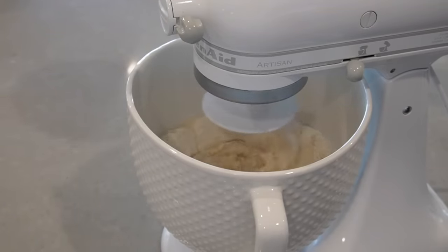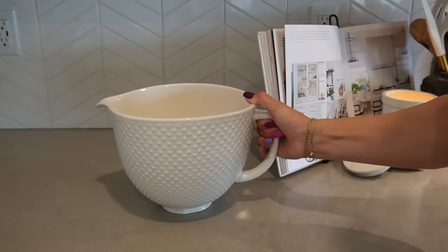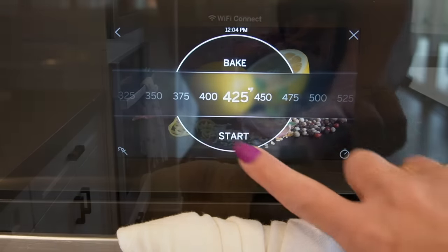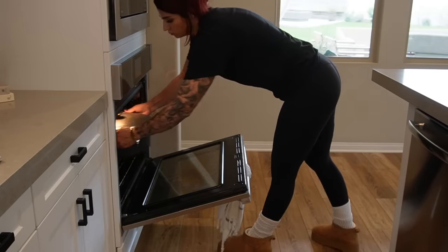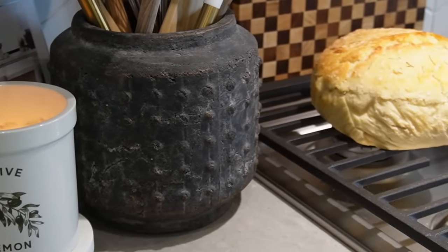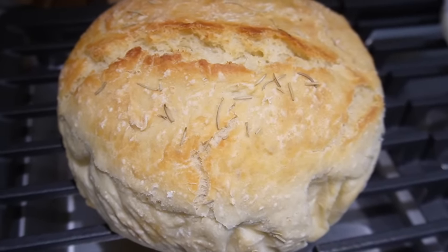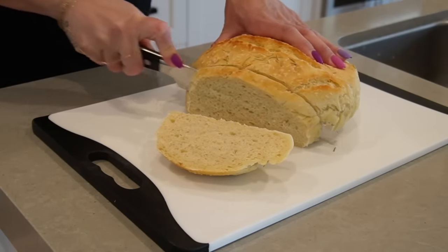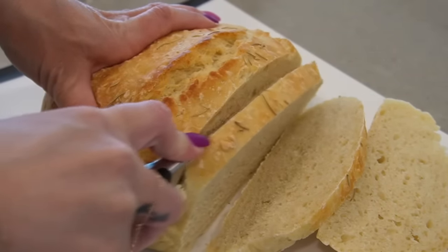Once your dough is done mixing, go ahead and set it aside and place a tea towel over the top. My yeast activates fairly quickly so I'm able to bake the same day. When your dough is ready, knead a little bit of flour in there, line either a Dutch oven or a loaf pan with parchment paper, place the dough in there, and then preheat your oven to 420 to 425 degrees. Let that bake for about 40 to 45 minutes depending on your oven strength, and then you will have a beautiful loaf of hybrid sourdough. This is the best, most moist bread we've ever eaten. Be sure to check out the description below for any items linked in today's video as well as the recipe. Until next time — love you guys, thank you for being here, and we'll see you then. Peace.